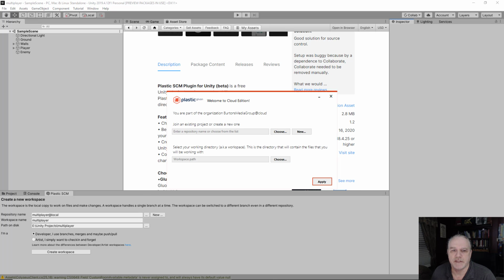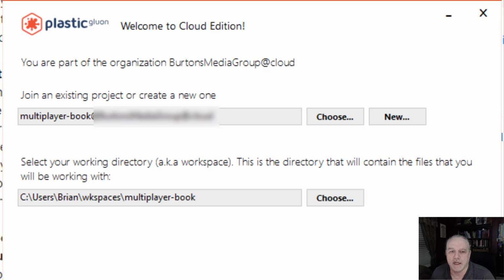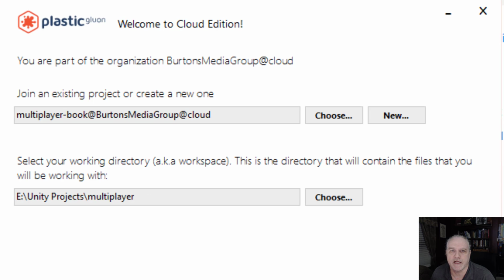Once you've got that configured, go ahead and set up a repository name for your project. I'm going to call this project Multiplayer Book because that's what I'm doing. I'm working with multiplayer configurations for Unity and I'm writing a book about that. Check to make sure that it's setting that up correctly. Set where it's going to set your workspace.